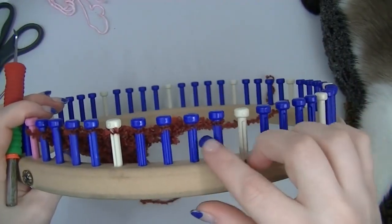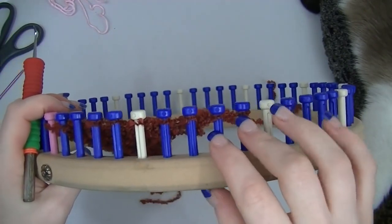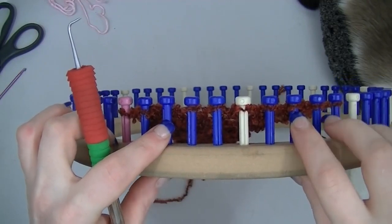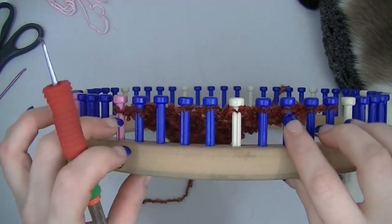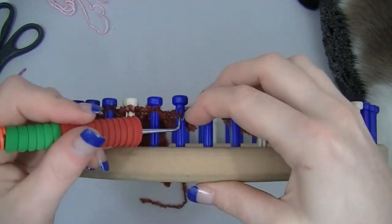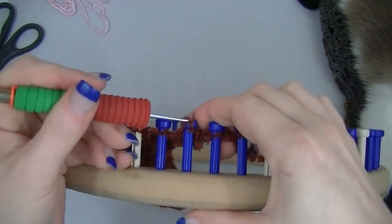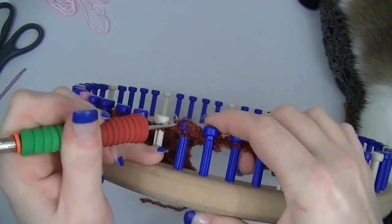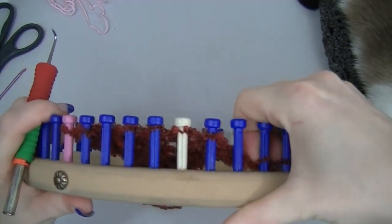Now if you look, we have 2. This is the peg that we decreased on this one. It's 2 from the next marked peg. And it's 2 from the end. So we can actually go ahead and start on this side.